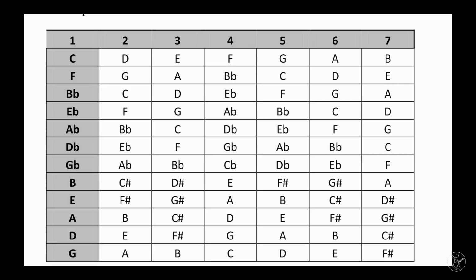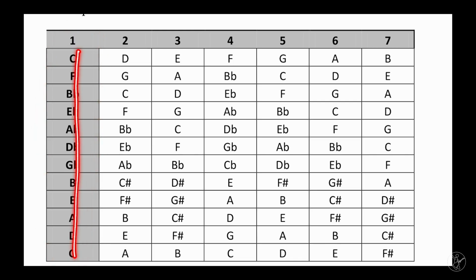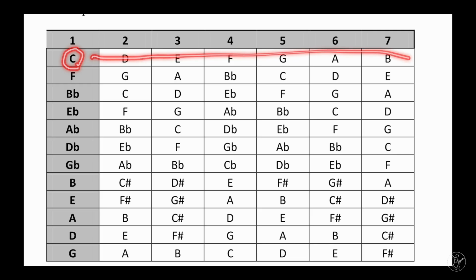Give me just a second here. I'm going to pop this up. All right. So this is a chart, and I'm just going to orient you real fast. Over here on the left, these are all the keys. They're going in the order of the cycle of fourths, but these are all the different keys that we can have, with flats and not sharps. And if you go across left to right, those are all the notes inside of a key. So inside of the key of C, these are all the notes that are in there, right? And inside the key of E, these are the notes, and so on.